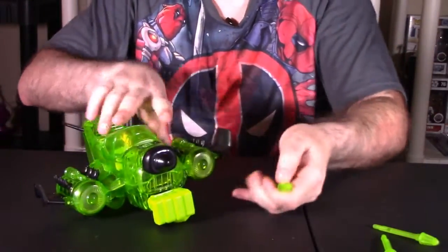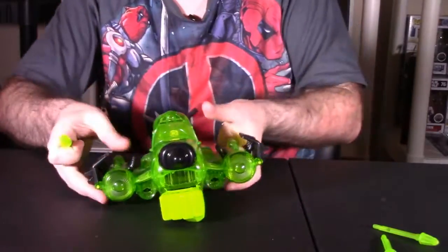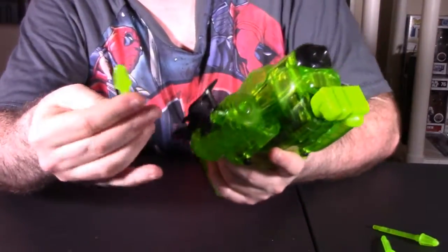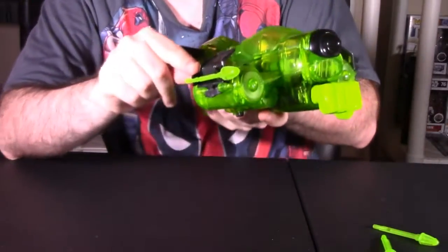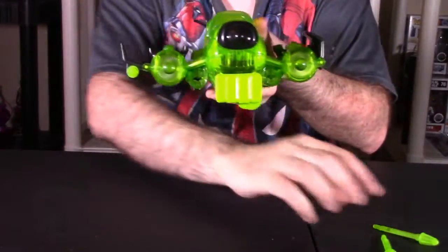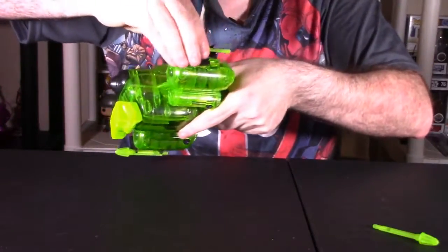Now, one other thing I didn't talk about is there's storage for the additional missiles. If you fold the wings up, you'll notice what looks like little clips on this side. It only fits basically one way, so you basically clip your missile into this point, and then you can just deploy it down like that. Same thing you can do on the other side, just like that.